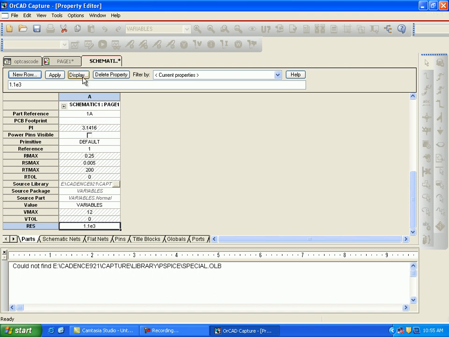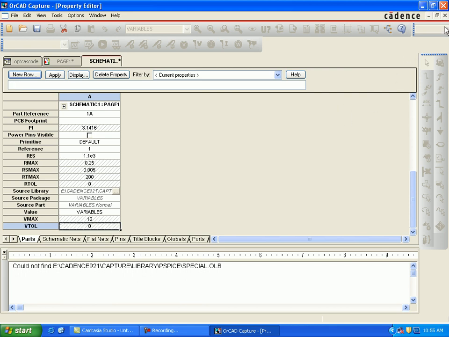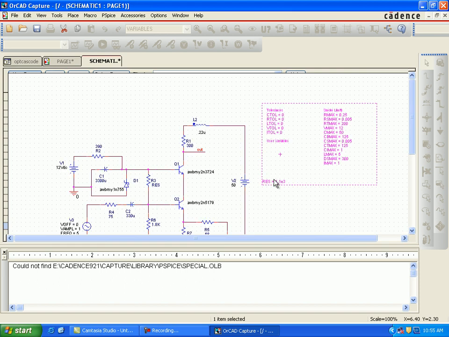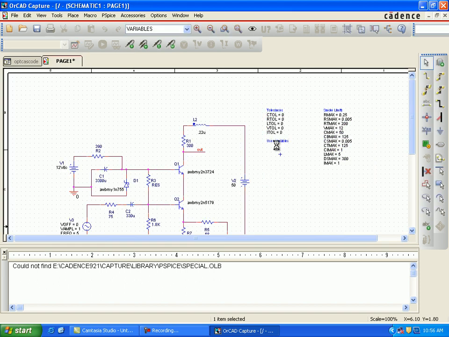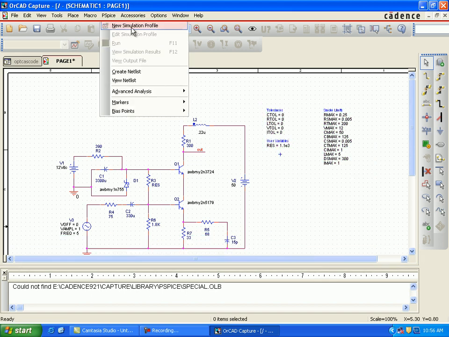Press OK. Display name and value. These are the user variables. Place it in the user variable.